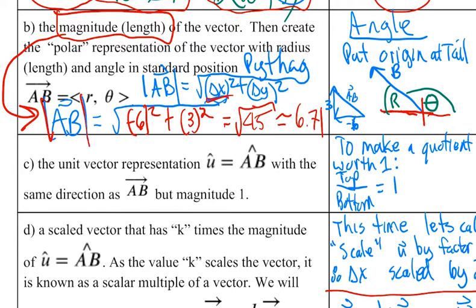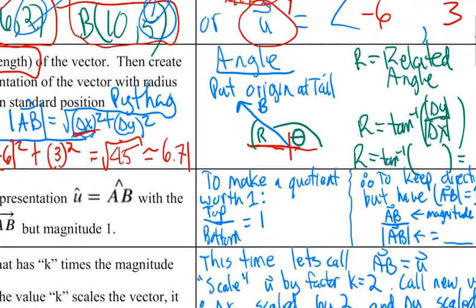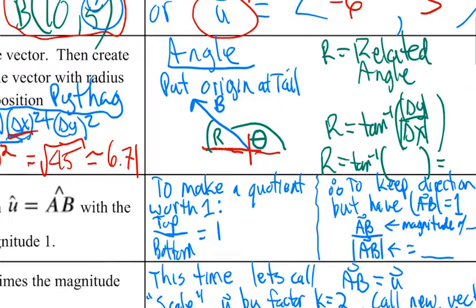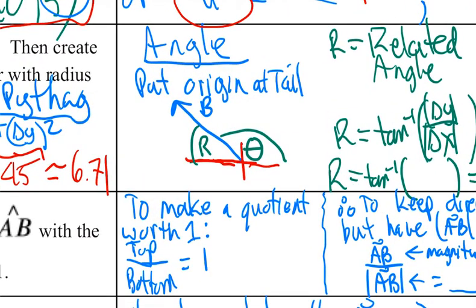The next thing we want to look at is what's called the polar representation of a vector. That's where we use radius and angle in standard position to describe the vector. So right here, this thing here. Instead of x and y, we use r and theta. And you're going to see how this works. It's pretty neat, actually, this whole polar form. I don't spend much time on it. This will probably be the only time we do it, but I do want you to see what polar form is.